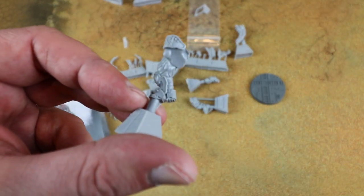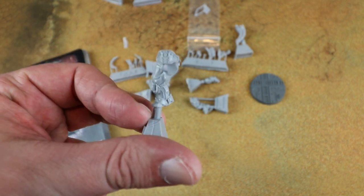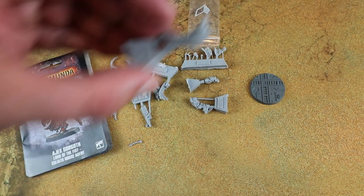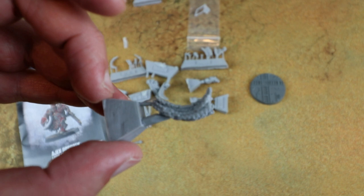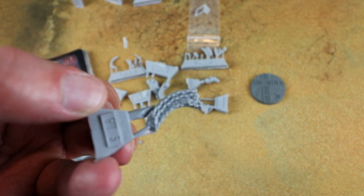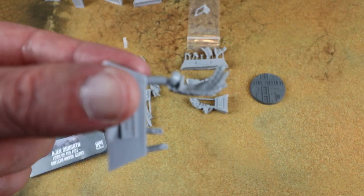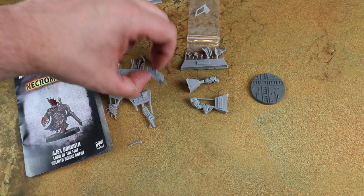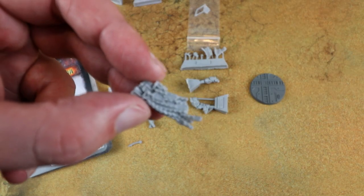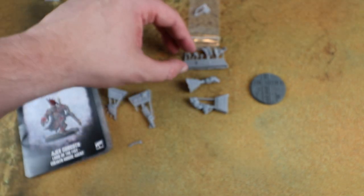You're going to want to make sure you've cleaned all the components up and just take your time building it, because like I said, it's going to be a slightly more complex one than maybe some, if you've only built plastic Necromunda kits before. This may not be a great one to jump into as your first time. If you're an experienced hobbyist and you've built resin kits before, then I'm sure this will be no issue for you. But even then, there's a lot of fiddly, small parts.